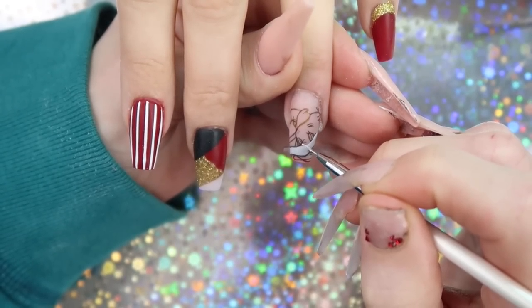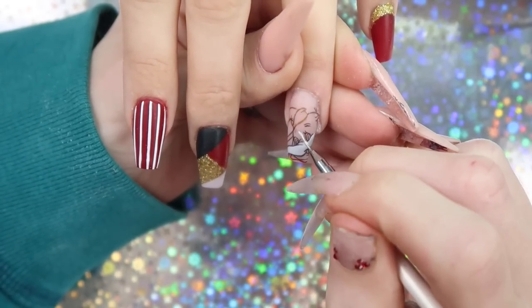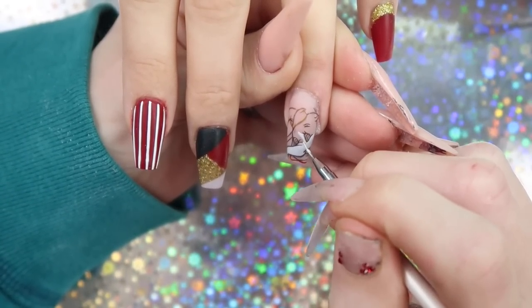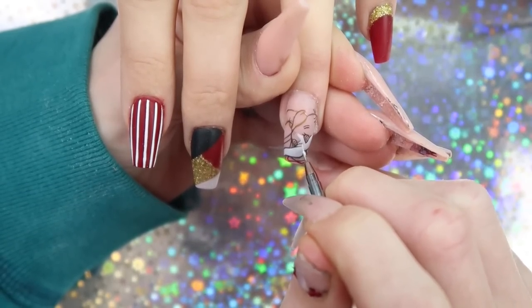I add like a big bead of gel and then I just pull it through just to make it even, and I spread it around, and I don't worry about covering up much of the outline. I try not to, but I don't really worry about it. I'm going to go back over that in the end.